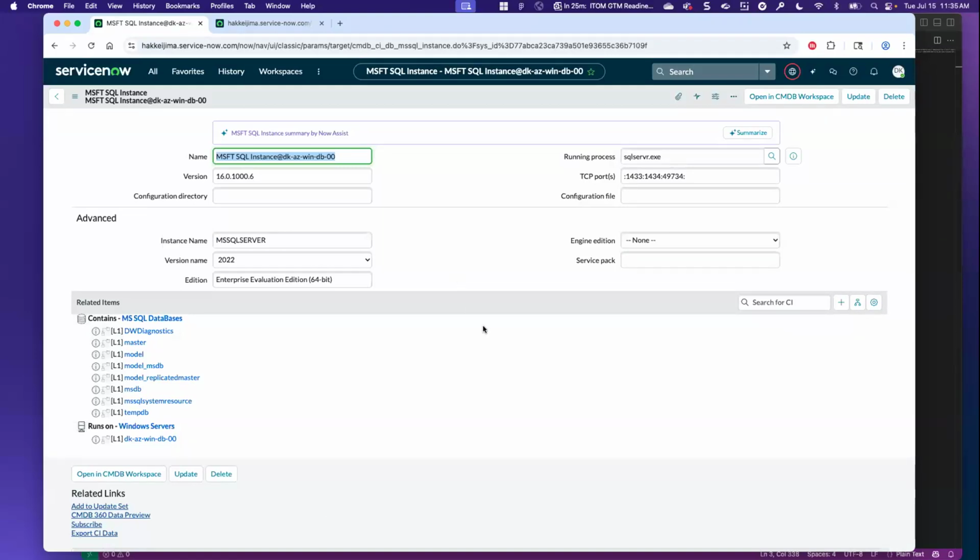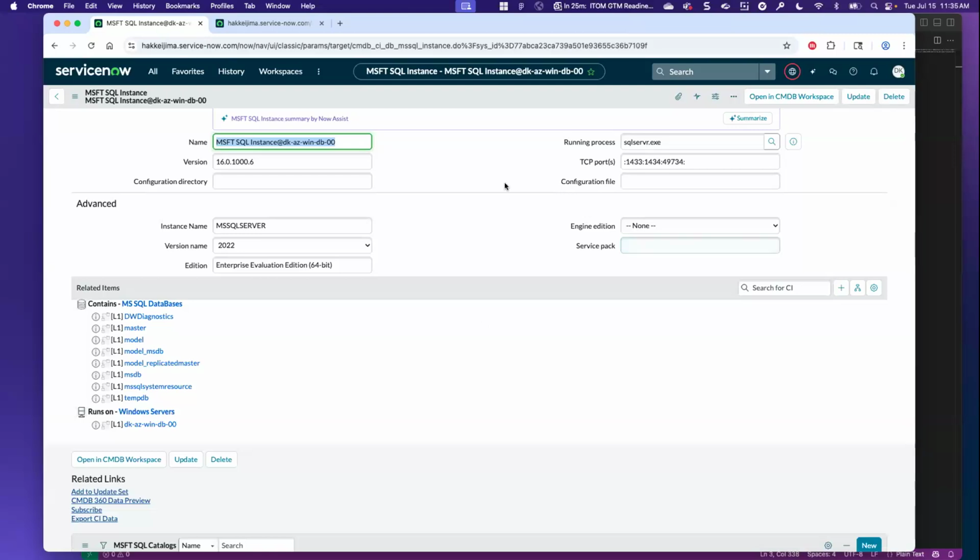But in this particular instance, because we are executing pattern, we're getting the version information and port details, the instance name, the version. And in this particular instance, this is an evaluation version, and that's why we didn't match on that, because we don't have that in here.